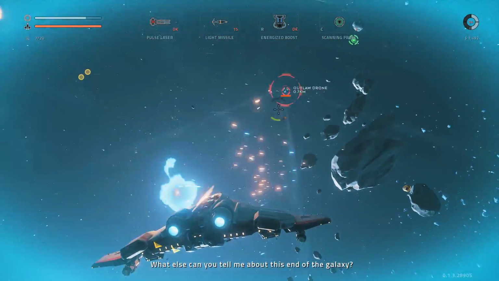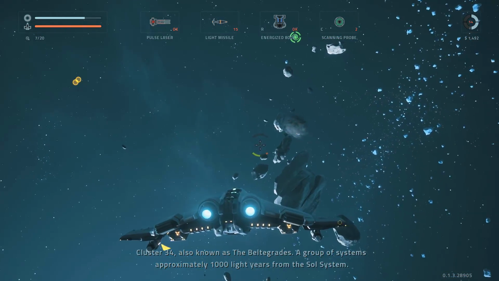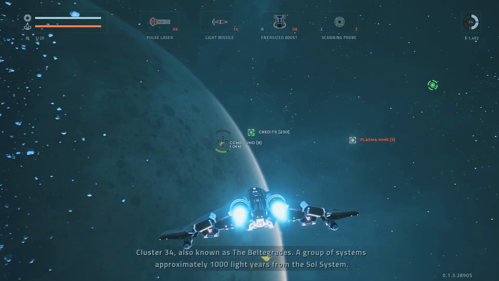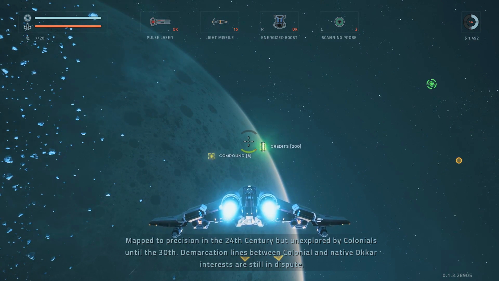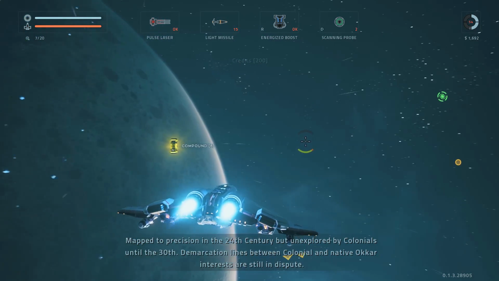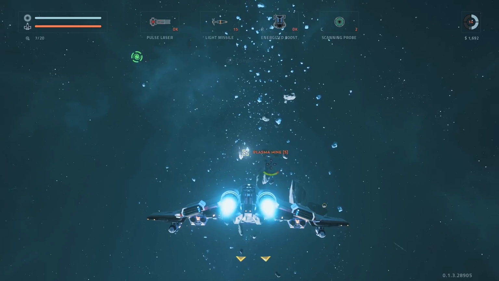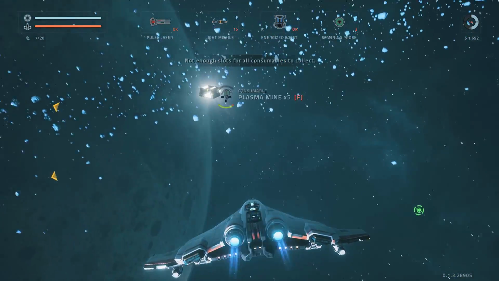About this end of the galaxy. Cluster 34, also known as the Beltagrades. A group of systems approximately 1,000 light-years from the Sol system. Mapped to precision in the 24th century, but unexplored by colonials until the 30th. Demarcation lines between colonial and native Okar interests are still in dispute. So basically, I'm on the edge of what might be a war zone very, very soon.